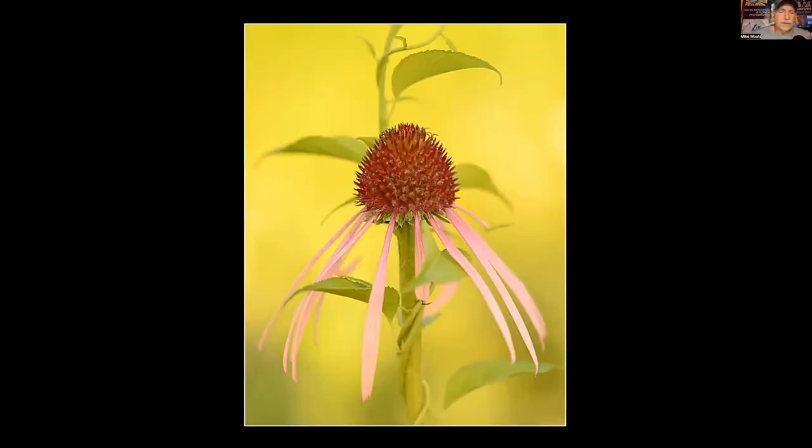Here's another purple coneflower. Nothing special about the flower. It's pretty typical, but the vine that you see that's growing around the stem and then grows right up straight through to the sky, that's what makes that interesting, is that vine growing around that stem. Now, I posted this on Facebook and some guy said, well, that would be a really nice shot if that vine wasn't there. And I said, that's the whole point of it. I said, otherwise, what would I have? A boring shot of a purple coneflower, just documentation, nothing artistic. But the vine is what makes that interesting.